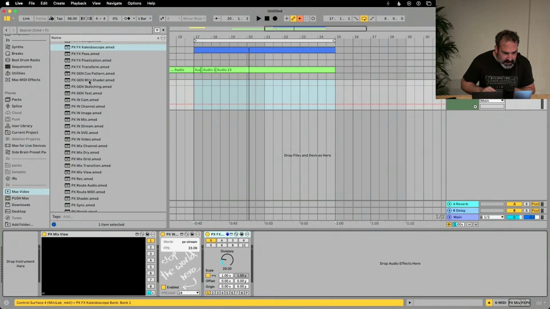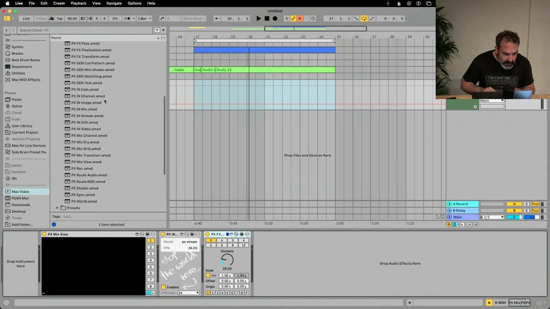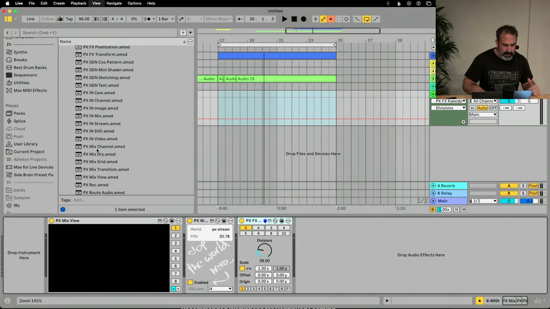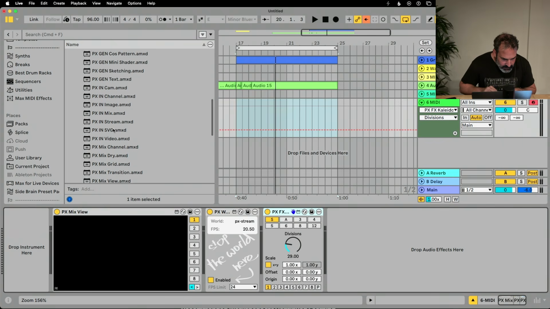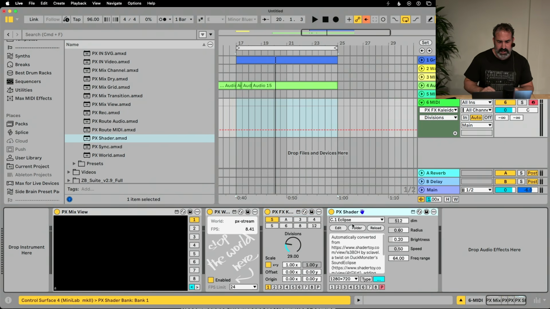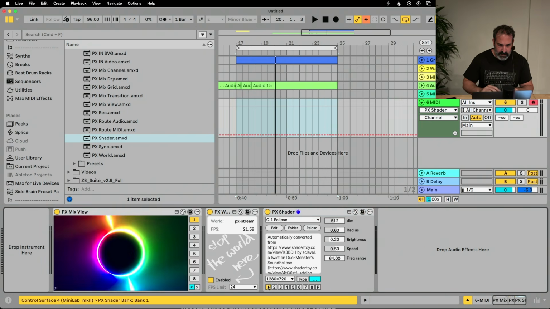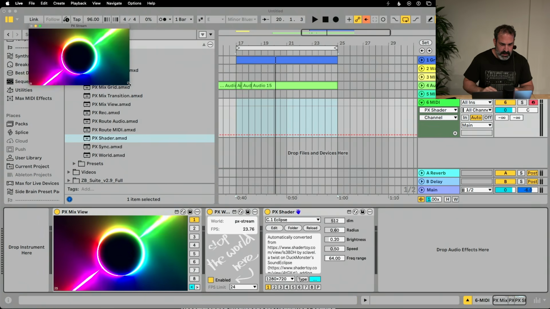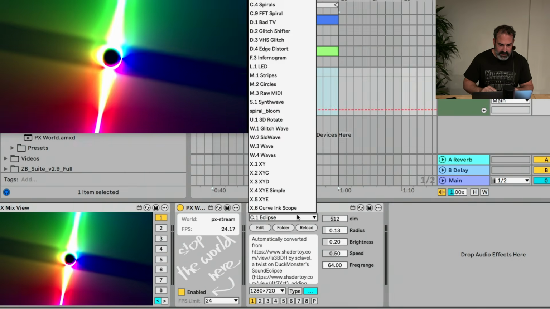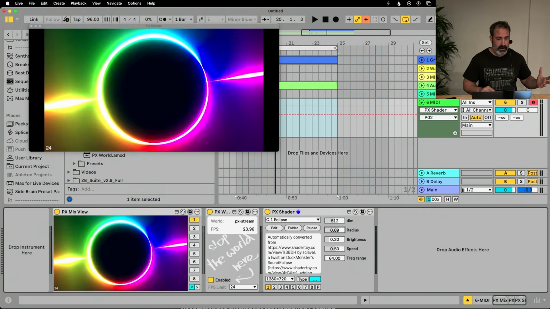Instead of cam, there are things called shaders, which are just a lot of different code for different visuals. Where's the shader? Let me make everything bigger, just a second. Command plus, if anyone wants that. Not mini shader, there's another one, just shader, I think. Here we go. So if I load that, although mini shader also works, let's delete that for now. Let's go 1. Let's open this up, okay? And here you see we have all these parameters for each visual, and there's a lot of them, and you can download endless more online.